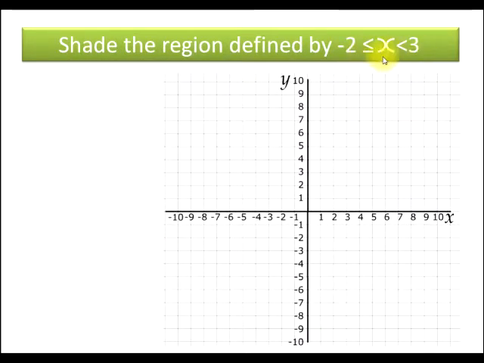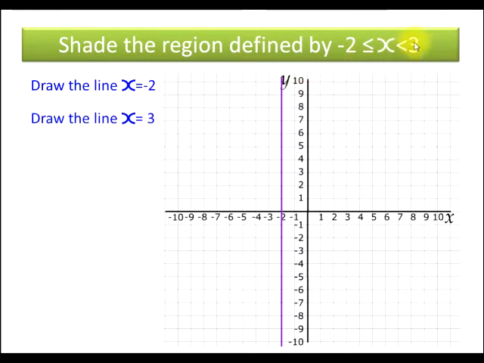Now, you can see I've made the inequality slightly different, but again, it's not that hard, you wait and see. So let's start with this bit. This is x equals 3, and this one is x equals minus 2. Technically ignore the inequality signs and just put an equals there for the graph. So we're doing that one. Again, solid line because it's including the minus 2. And x equals 3, but it's not including it, so that's going to be a dotted line. And we know it's the numbers in between these two regions by now. It's more than minus 2 and less than 3, so it's in here. So we're going to shade in all of that.